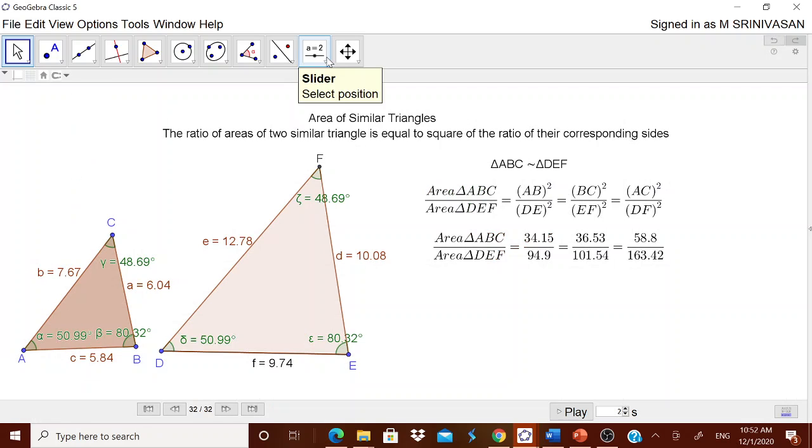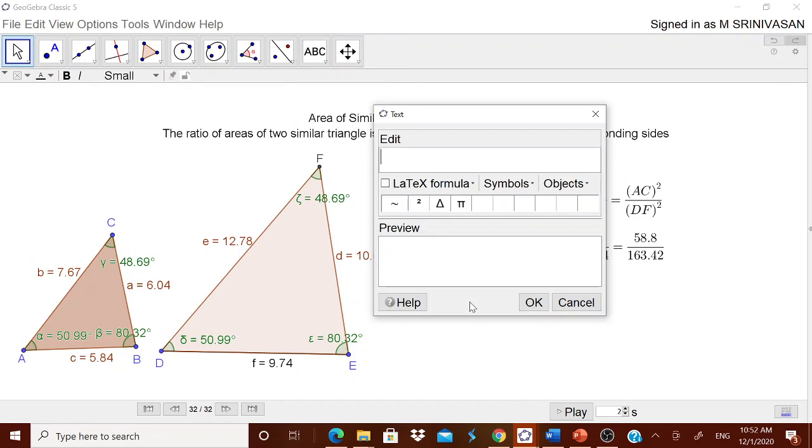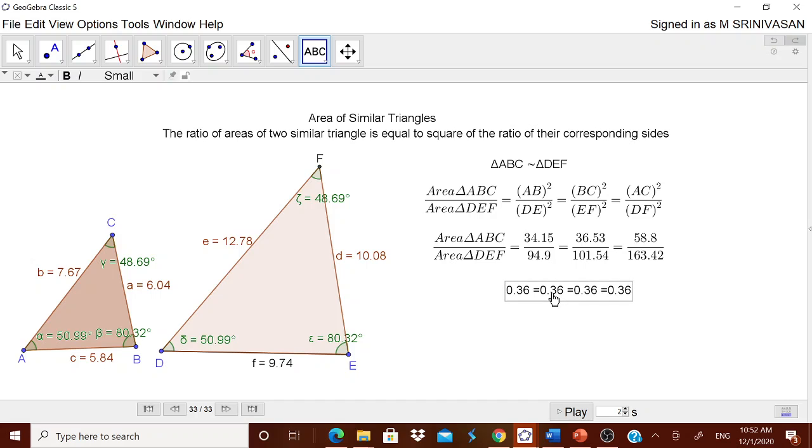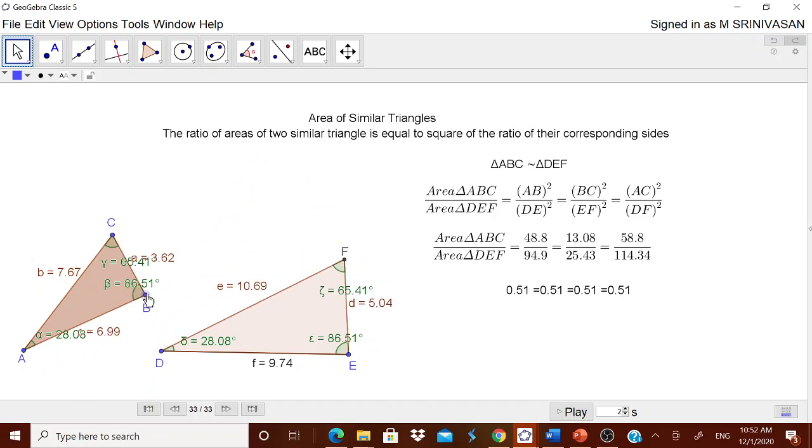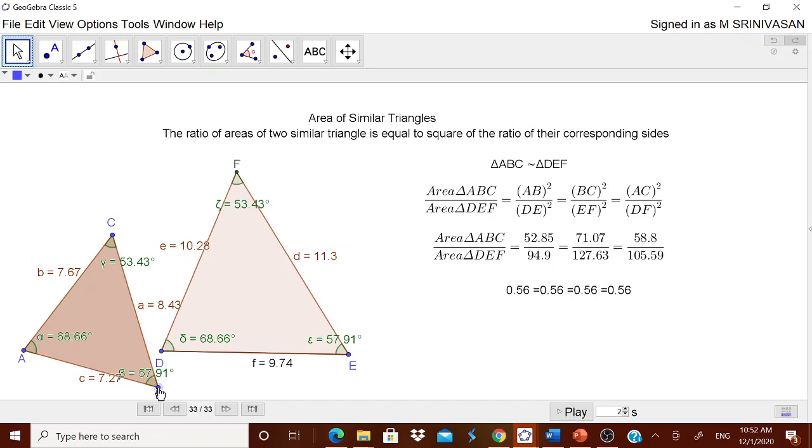Come back to geometry. Here you can go to this ABC. The value of the first one, it is O is equal to, everything will be 0.36, don't worry about it. Therefore O, P is equal to Q is equal to, then you can go for this R. You can very well see all are the same. You can ask the children to come and calculate it also, there won't be any issue. Now if you just move it, the area changes, and all the ratios also change.